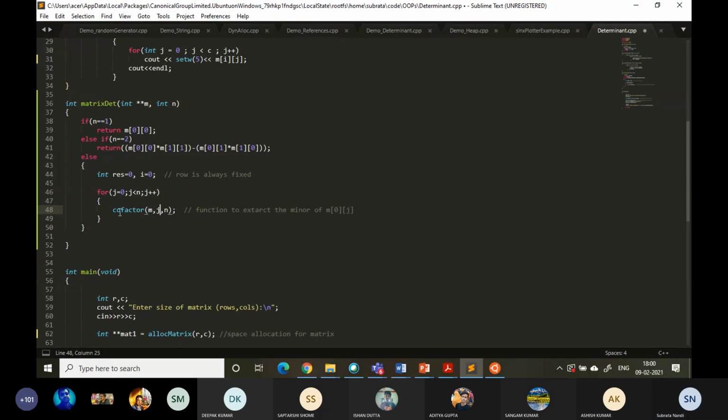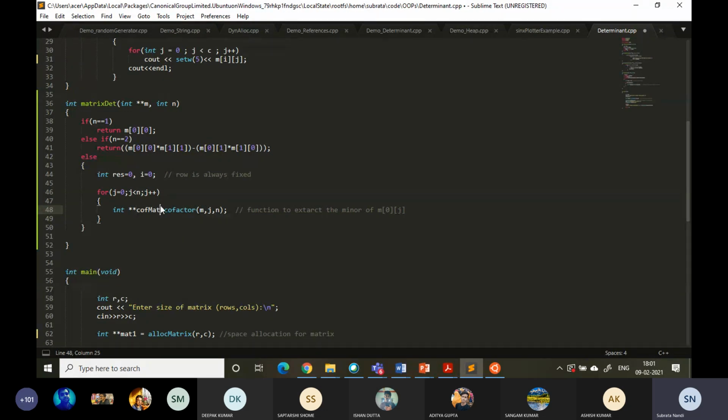Hello? Yes, sir. So if this extracts, it should be returning it to something. So let us call it COFMAT. COFMAT is the cofactor matrix, or you can say minor, whatever. So again, this is a matrix. Given this matrix M, whose determinant you would like to find, apart from the trivial cases where N is equal to 1 and 2, you have to find the smaller version of the matrix, which is the minor matrix corresponding to element 0j. So once you extract it, it will be returning the value.